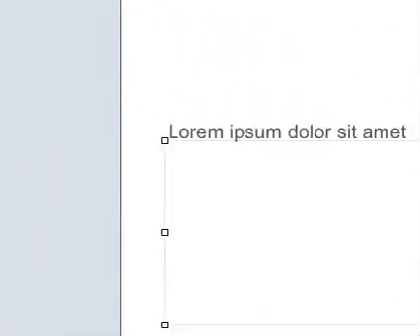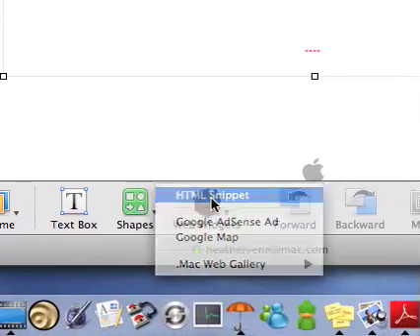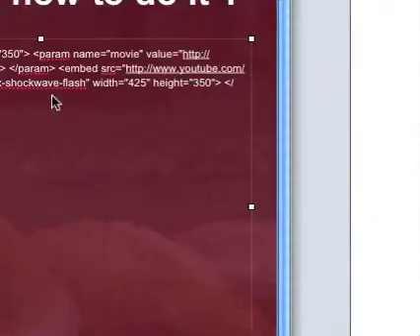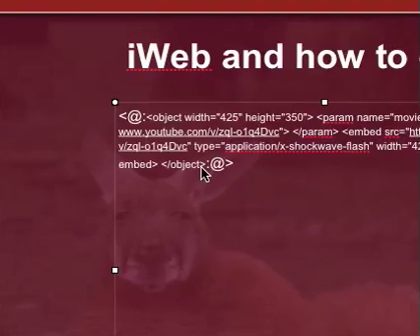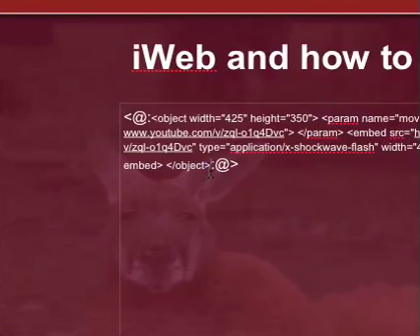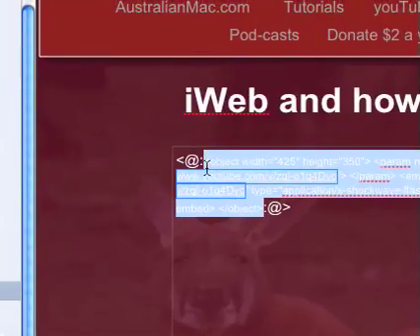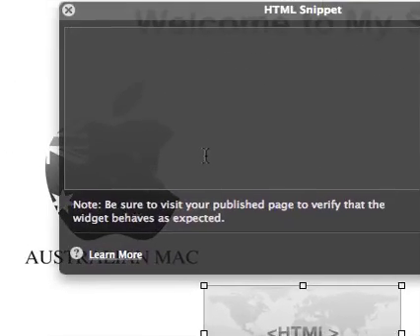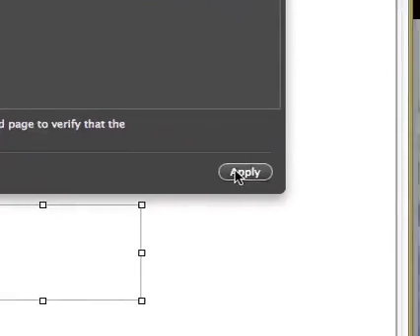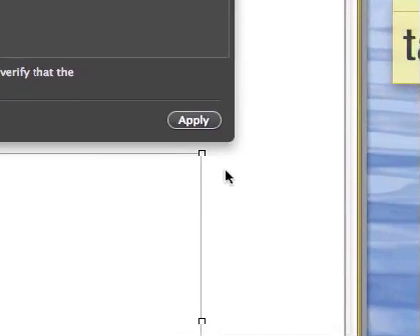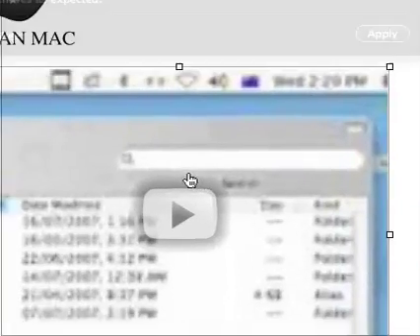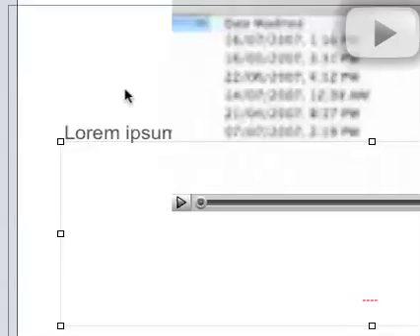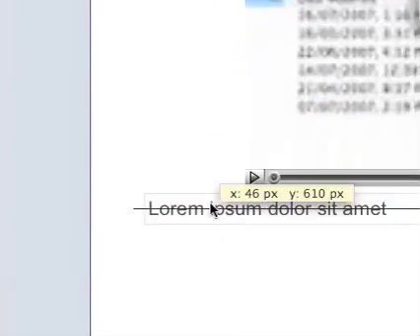Well, now with the new one, I can use HTML snippets, and I can then just grab this, take the bit off it, which was the leading bit that I needed for the old 06, copy that, throw it into snippets, apply it, and there's my snippet, which is the bit that I've got from YouTube. So that's brilliant.